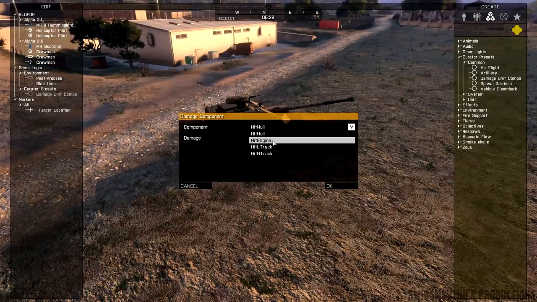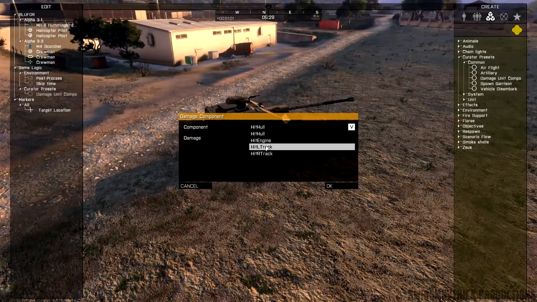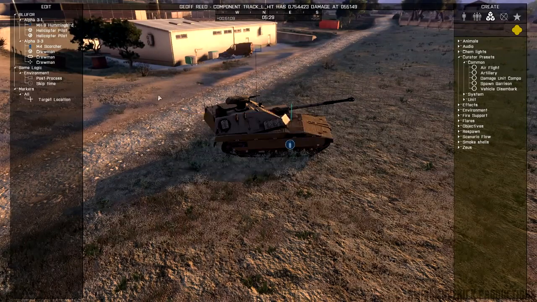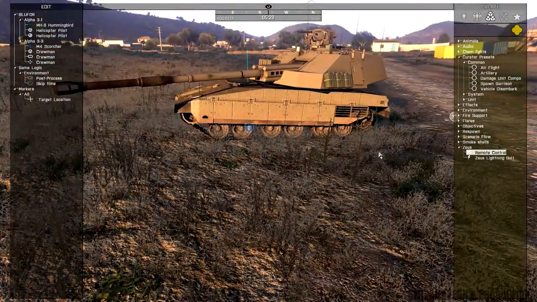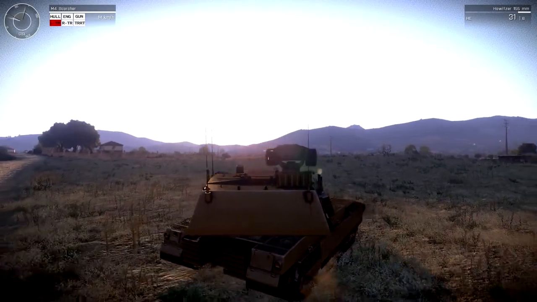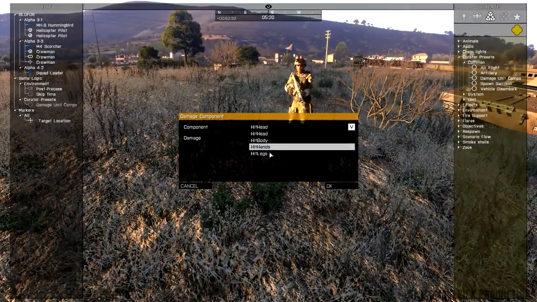When I use this module on the ground vehicle, I will have another automatically generated list of components which I can set damage values for. In this example, I set the left track to about 80% damage, and when I use remote control now, we'll see the effect in the damage indicator as well as the vehicle's performance. Same goes for infantry units.